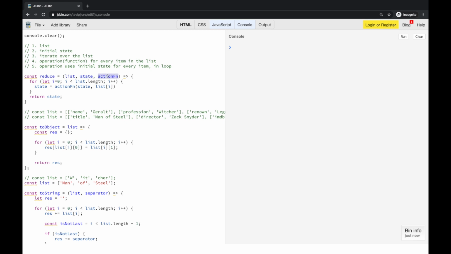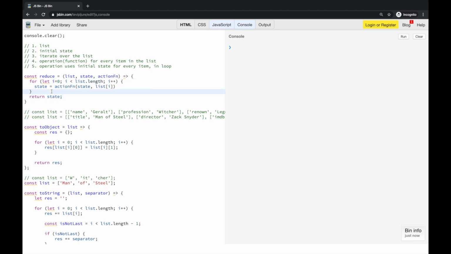And we also receive our action function, and this action function will operate on our current state in our solution and our current item in the list. In the end, this function should return the new state. And once we receive this new state, we perform the same thing for all the items. And in the end, we will receive the result.